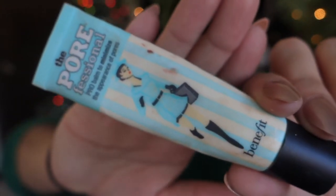Okay, so the first thing I'm going to do is prime my face. I use a combination of some things. First thing I go in with is the Porefessional. I absolutely love this stuff. I have some pretty big pores in this area and around my nose, so this usually helps make sure that my skin is nice and smooth, so when we put our foundation on. I just go in with my hands.